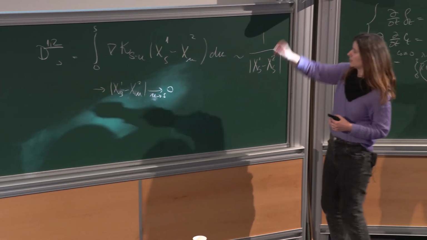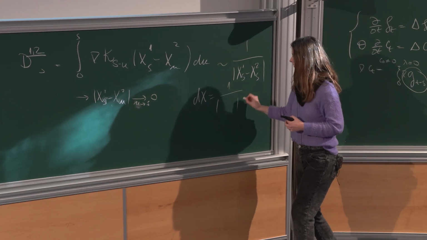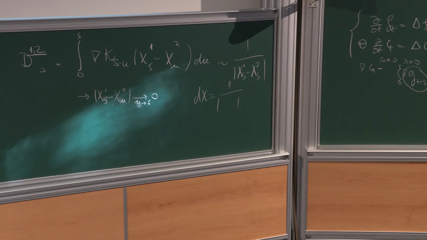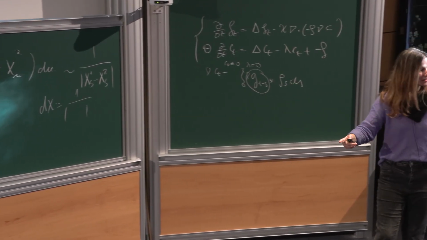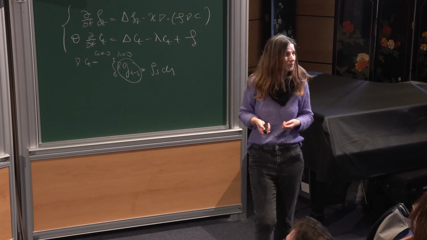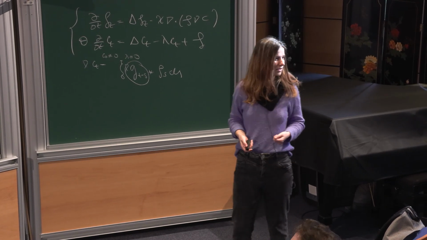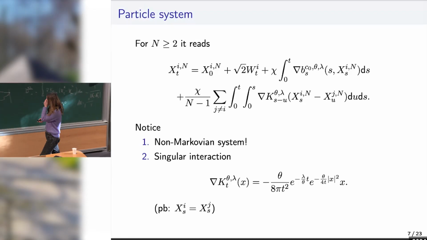But this is not like when you do the formulation, right? Your drift is going to be this, because there are two integrals, but one is just the trajectorial definition, and the other one is the interaction. So once I say that this is of the order 1 over the distance, I'm back in a really very singular setting. But at least I got rid of the past dependence. That's the idea, to get rid of the past.